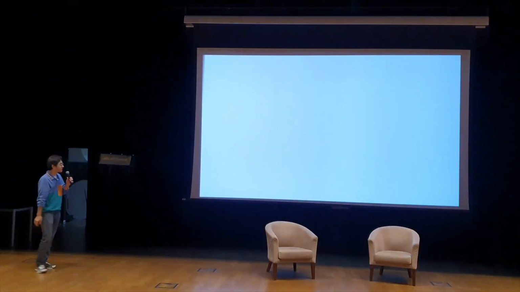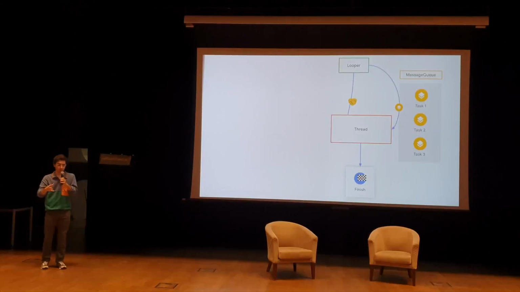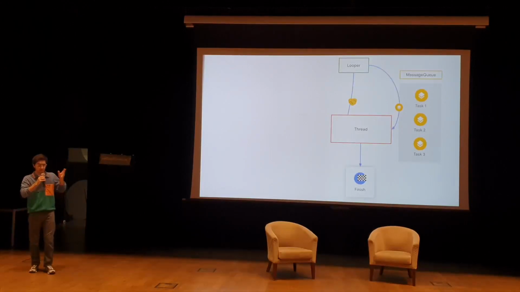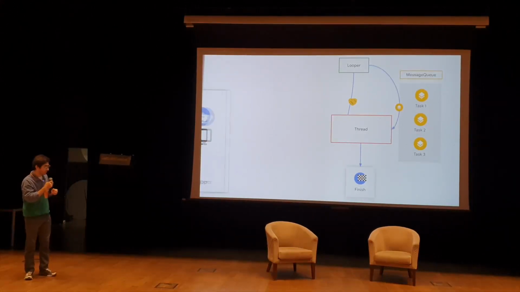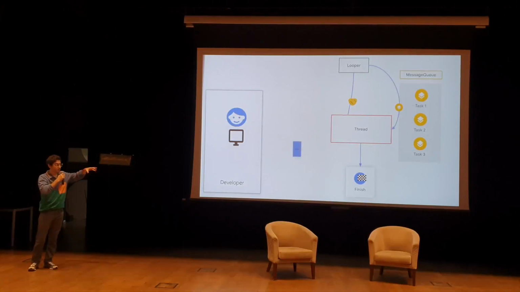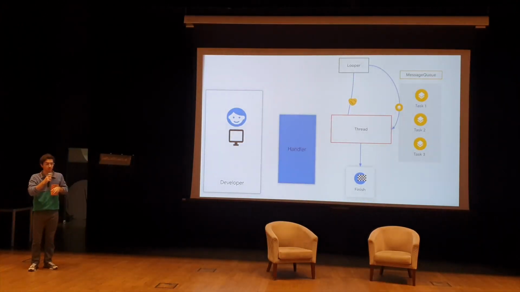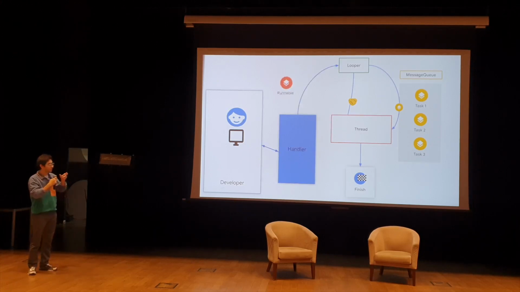So for that, we are provided with an interface named Handler. Let's see the schema. How does it work? We already know this is the way threads and loopers work, right? And there is the next part of this equation, which is the developer. Next, yeah. So the developer has to get some access to this process. And for this, the developer will use Handler, which will interact with both Looper and the developer. It can get commands and return some results as well. And it will send messages, send tasks to Looper.